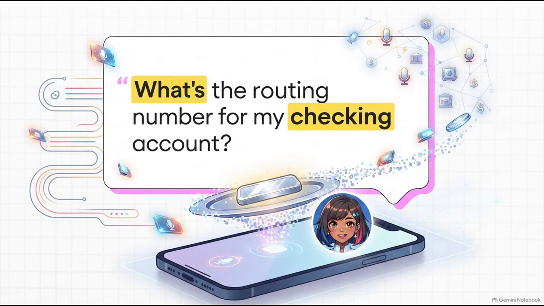But honestly, my absolute favorite feature of the mobile app has to be this. If you don't even want to tap through menus, you can just use the US Bank Smart Assistant. Tap the little microphone icon at the bottom of the screen and literally ask, "What's the routing number for my checking account?" The conversational chat window pops right up, confirms which account you're talking about, and hands you your routing number on a silver platter. It is a brilliant piece of modern banking tech.